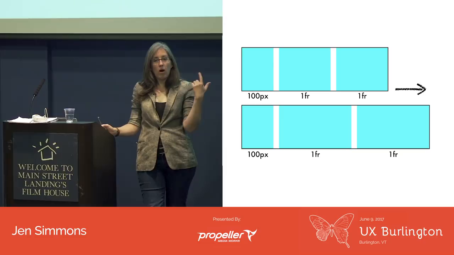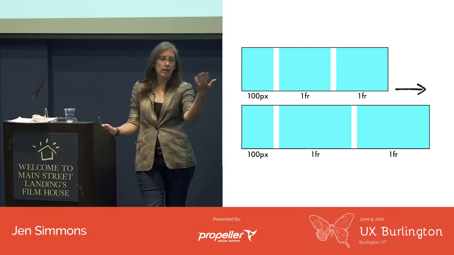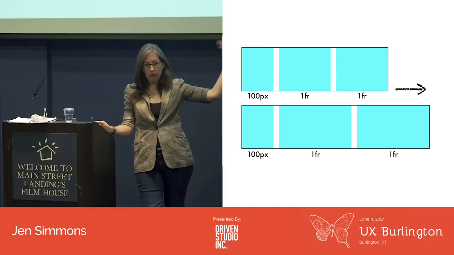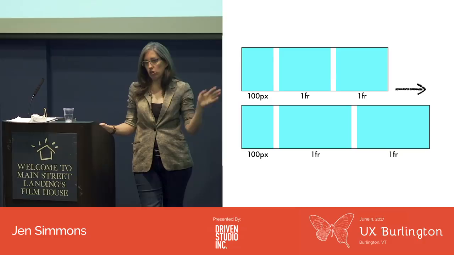And this is why we can then mix things together. We can have a 100 pixel fixed column with some flexible columns that are set in FR units. And this is why I don't think we're going to be using percents very much anymore, because I don't even want to use percents. Maybe there's a reason I would need a 20% column or something. Maybe, there could be some situations. But I think for the most common situations, we're just going to use FR units.